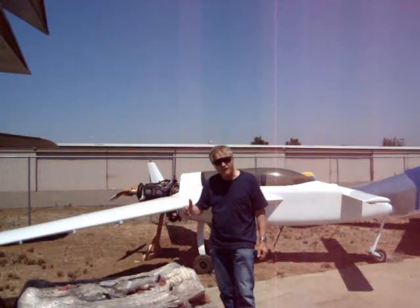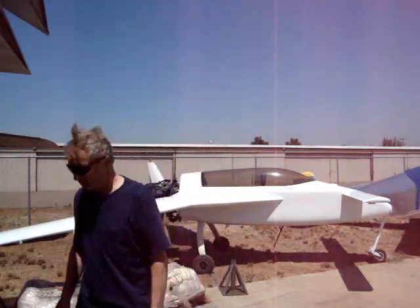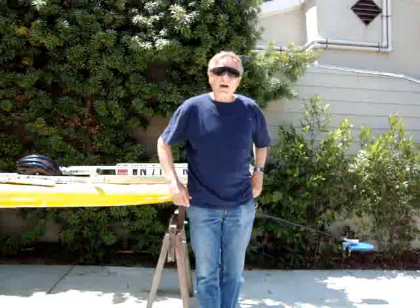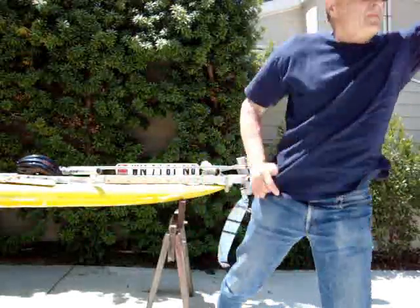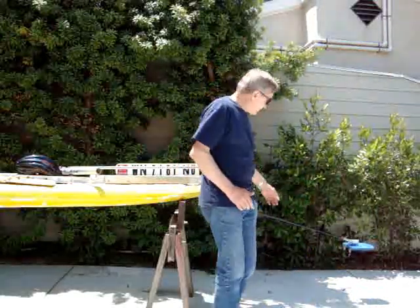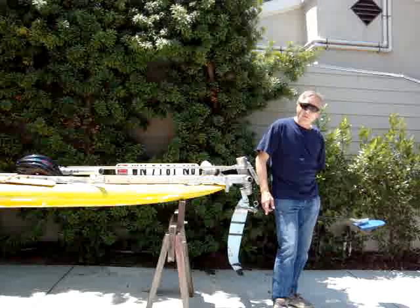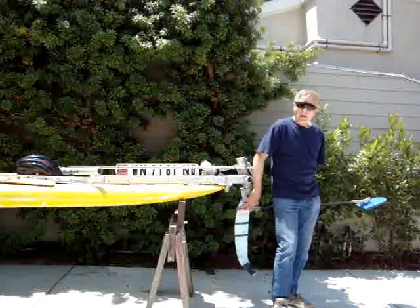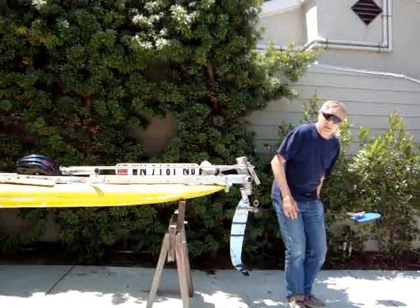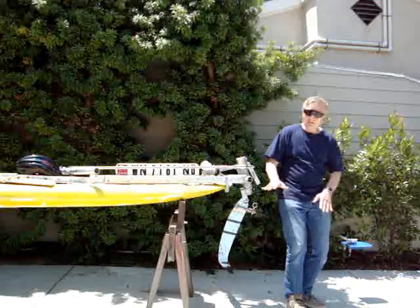Now let's take a look again at Hi-5 and make a comparison between these two flying machines. Notice the similarities between the canard aircraft and my high-flying banana, or Hi-5 for short. Here is the canard wing at the bow. This surface follower transmits information about the flying height to the bow foil. If the hull is too low, the angle of attack increases. If it is too high, the angle of attack decreases. This changes the lift, and in this way the hull finds and maintains its correct flying height.